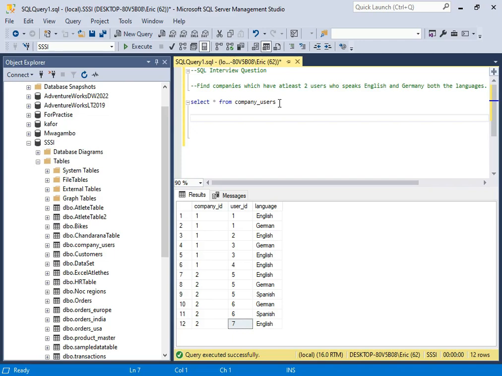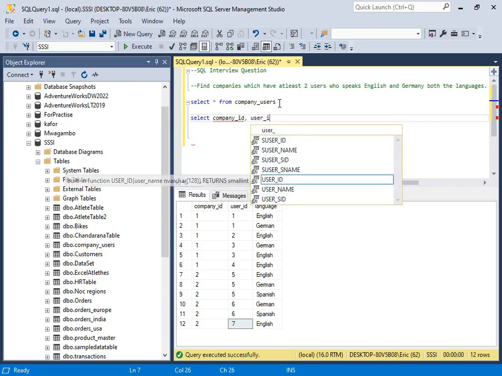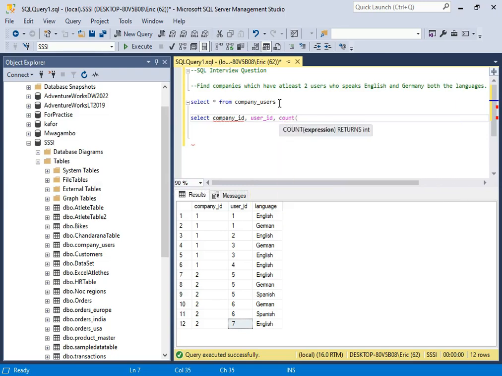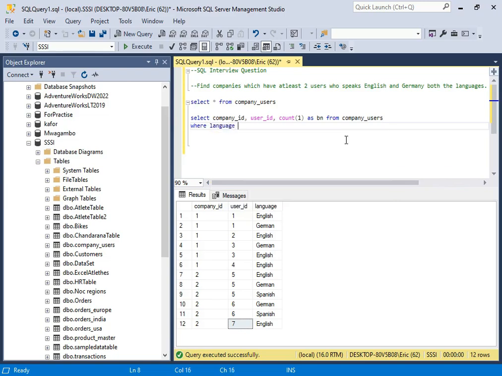We'll say select company ID, user ID, and count 1, let's call it PN, from company where language is English or language is German.